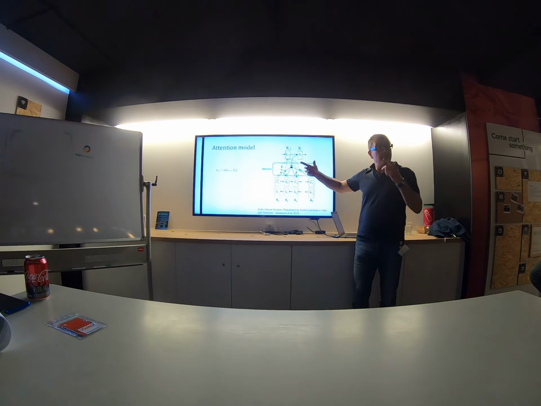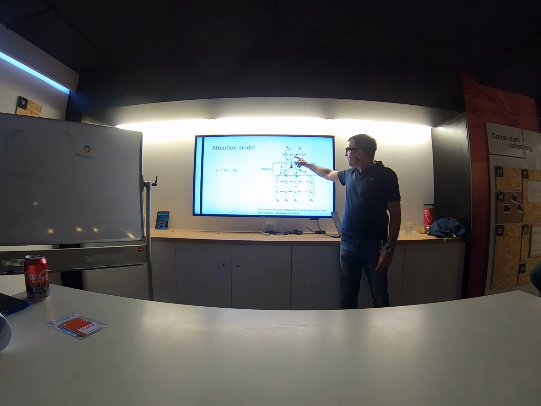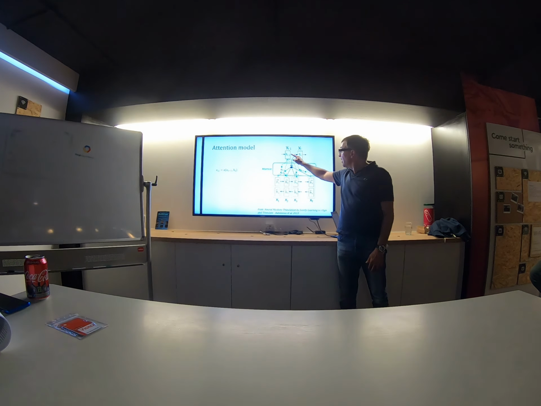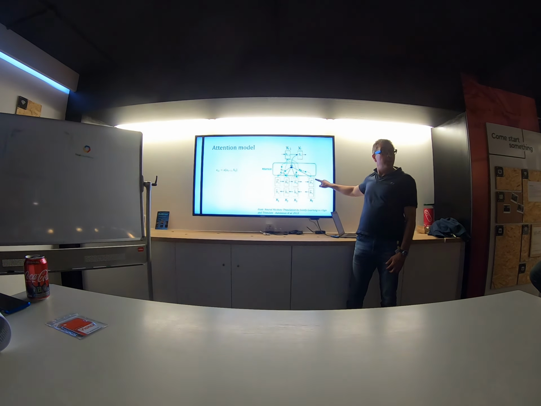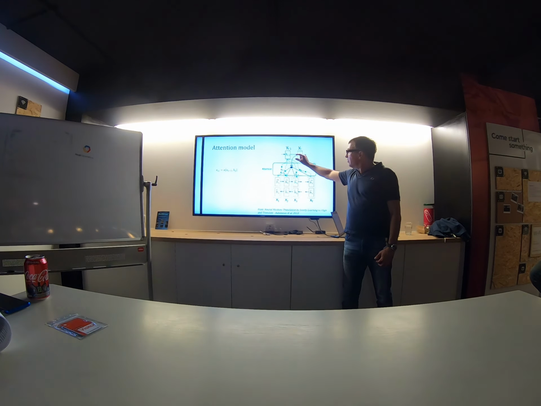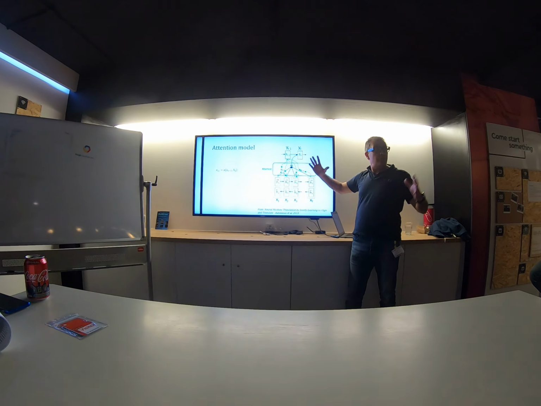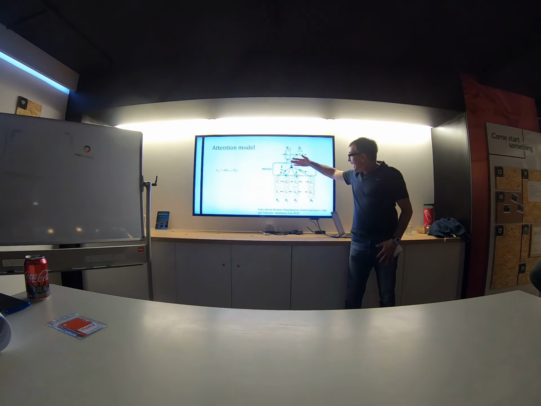In fact, the beauty of it is that the attention function calculates a dot product, for instance, between this and that. So you have exactly as many dot products as you have annotations. When you have all the dot products, you softmax them, and it will always be the same length, and then you can weigh it, and then have your context vector.